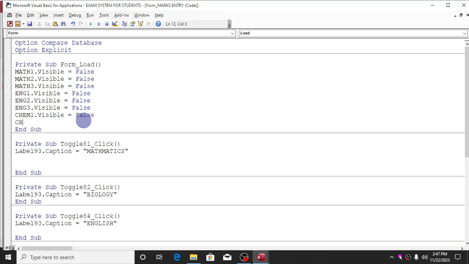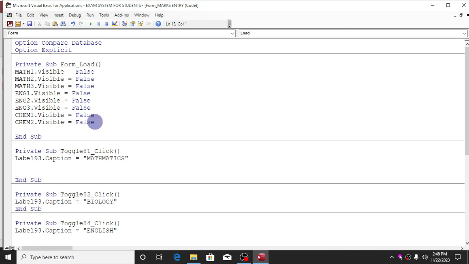Do the same thing again, chem2.visible equal to false. Then enter again, chem3.visible equals to false.